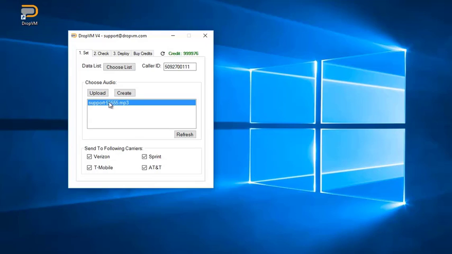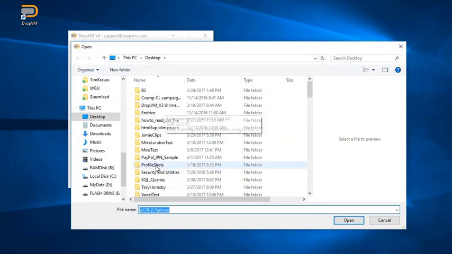Now, if you right-click on a selected audio file, as you populate this list, and there are more of them, you may want to play that audio to remind yourself which audio file or which campaign this audio file may belong to. Simply highlight the audio file in question, right-click, and from the context menu, choose Play. If you no longer need that audio file on your account, simply left-click Delete, and that will delete the audio file from your account. Now, to add audio files to this list, you can choose to left-click Upload and choose an MP3 file. It must be in MP3 format.